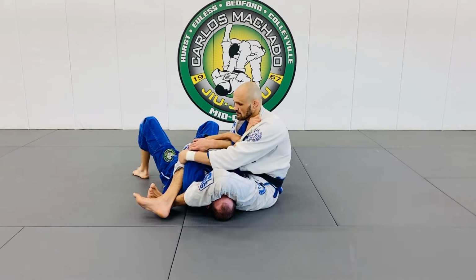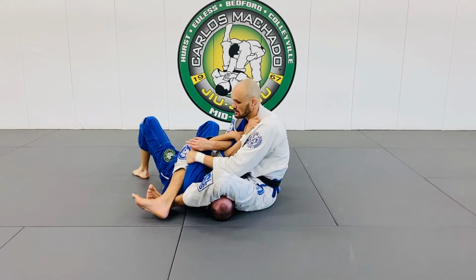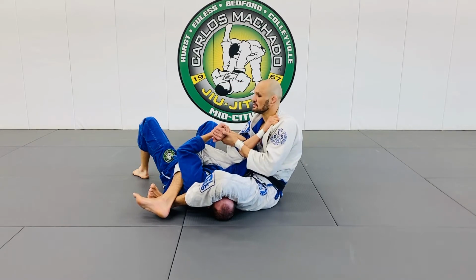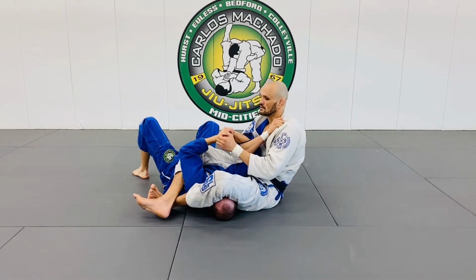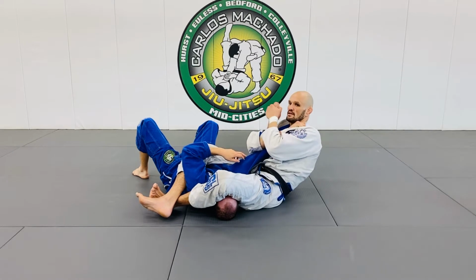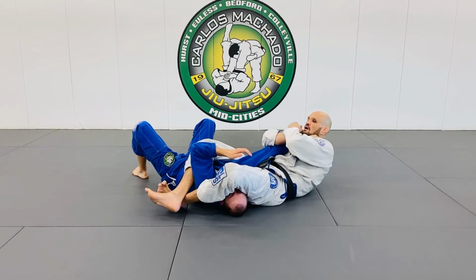I'm going to grab the bottom of his tricep here, and I'm going to try to pull his elbows together. I'm pulling here, pushing here. I grab here, he goes wrist to wrist. Now phase 2. Same thing here. Maybe I go here, grab here, phase 2. Now this is phase 3. Now I got to make sure that his hand is not going to straighten so that I can straighten it and finish the arm lock.